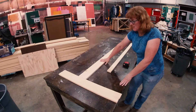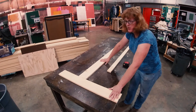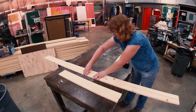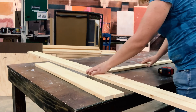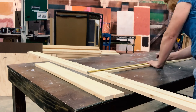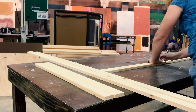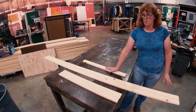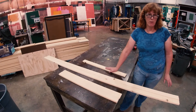Now I have my two styles. They're cut to be just right so that when they're put together with the two rail pieces, they will be exactly eight feet. I need to do the same thing for my toggle — I'm going to have one toggle in the middle. I'll put my two boards together; my two rails plus the toggle should equal three feet. And there I have all five pieces I need to build my flat, along with my corner blocks, and possibly a couple of cross braces which I will add later.